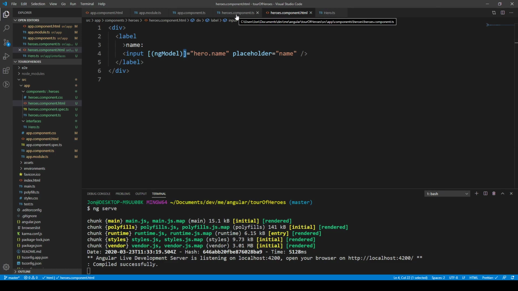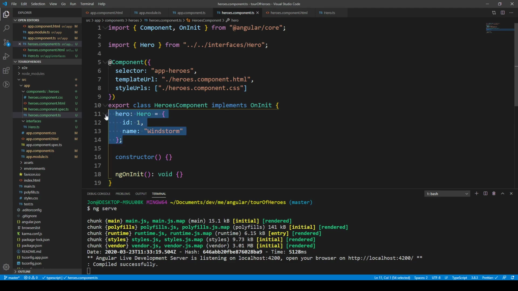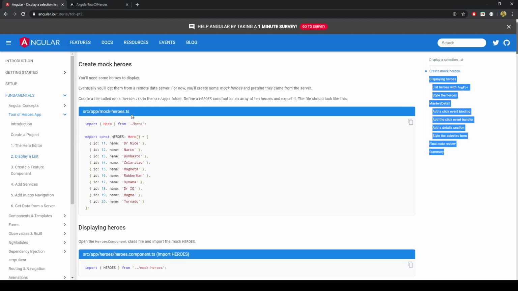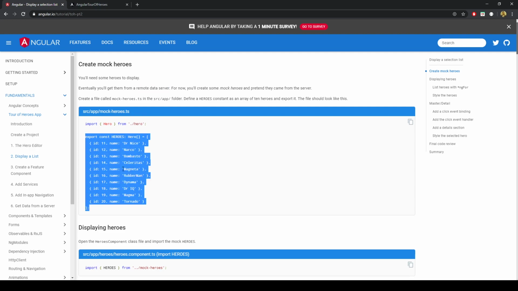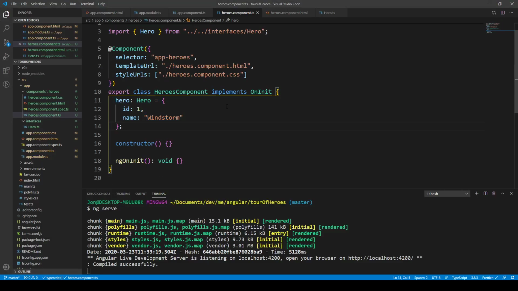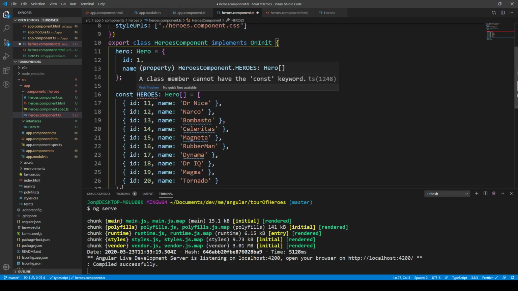So we'll extend our list in the TypeScript. Right now we've only got one. I'm not going to create a separate file, because we typically get data from a remote server, and I think it's good enough just to leave it in the component for now, because we'll end up refactoring it into a service. We do like to use services for data that we may reuse. But just for now, we'll just use this here. We won't need the export either. We'll just use the constant. And I don't even think we need the constant, but we can just delete this here.